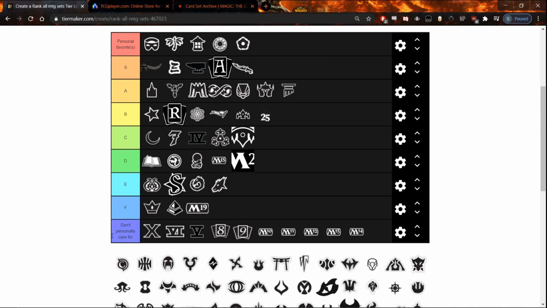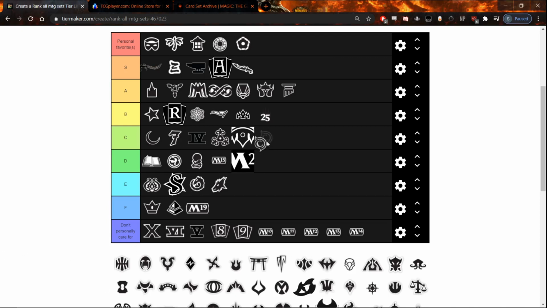So Chronicles is an interesting one because it's basically got the Dark, Legends, Antiquities, Arabian Nights, Alpha. It has them all in there. And maybe not Alpha, but it's got a lot of good reprints and stuff. But there's just not a lot of collector's value. There's not really a whole reason to get it at all.